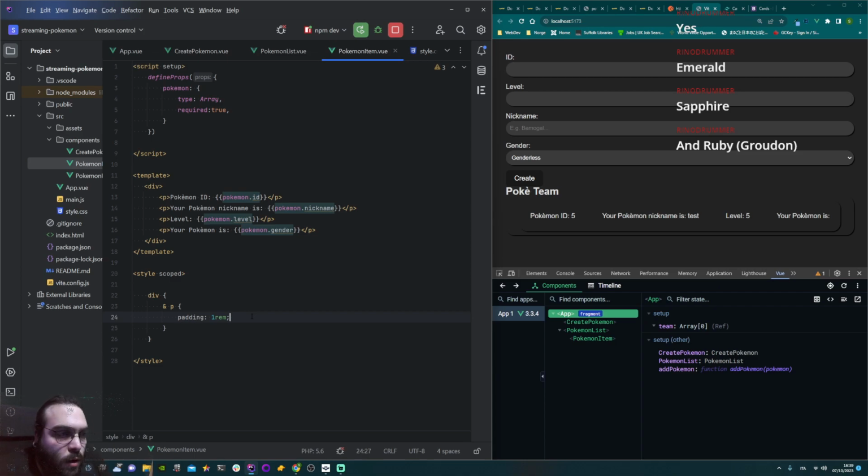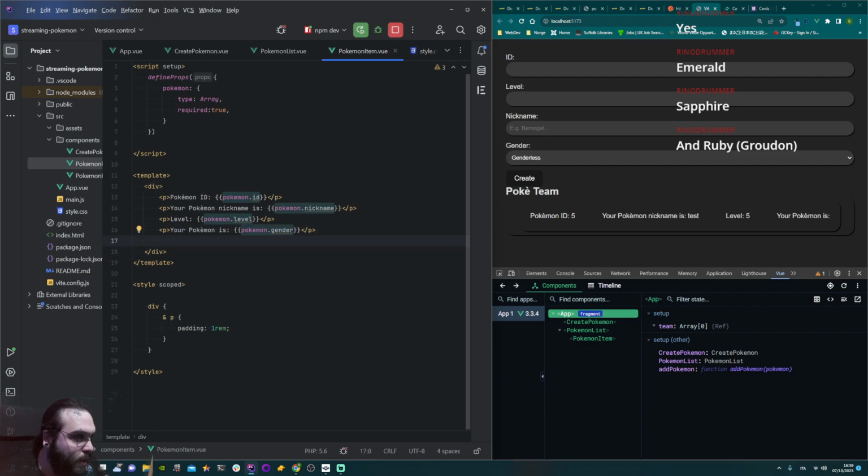Right. Now, since I want to use that API, because I want to get the sprite from the API, I think I should be putting it here somewhere.